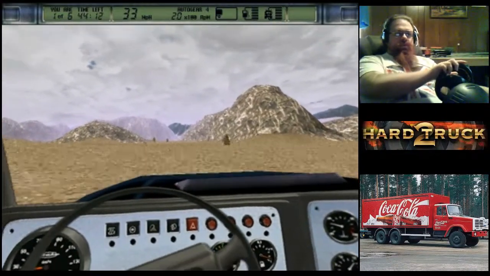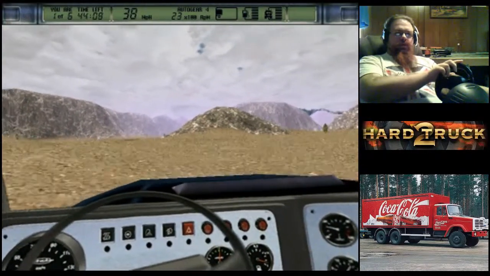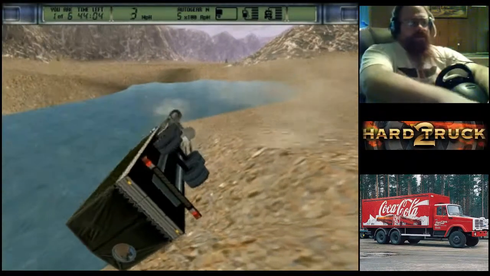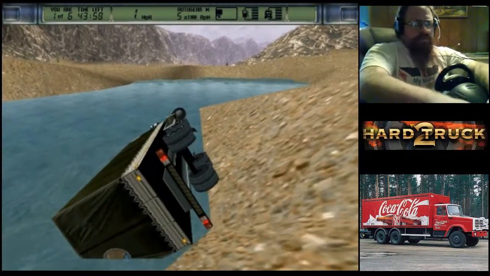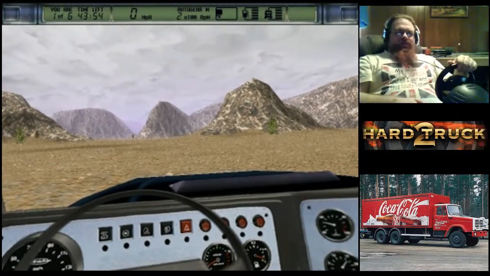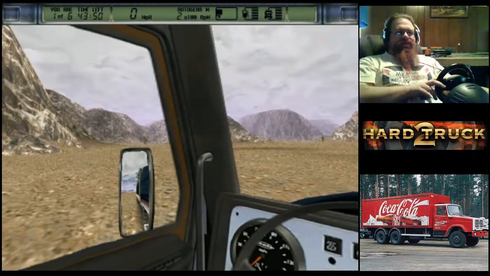I think I'm gonna go around that rock. Nope. Oh, you can see me fail. Oh, get out of there. Control 5 shift there. Well, that was free recover. That was nice.